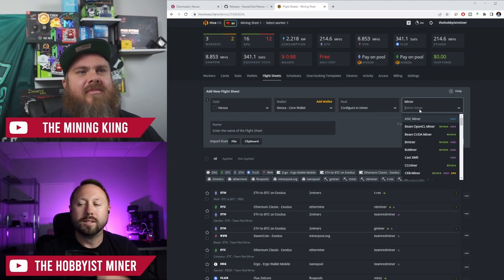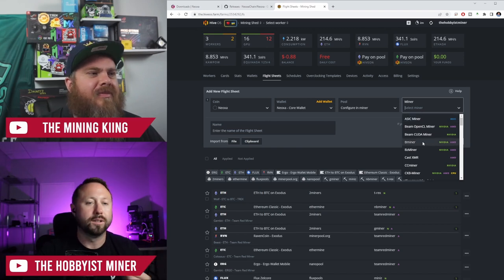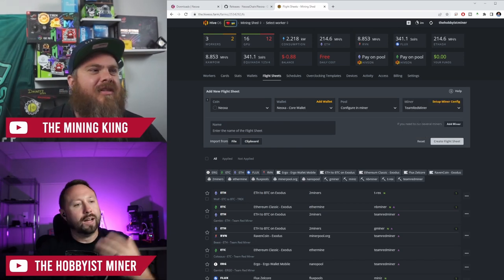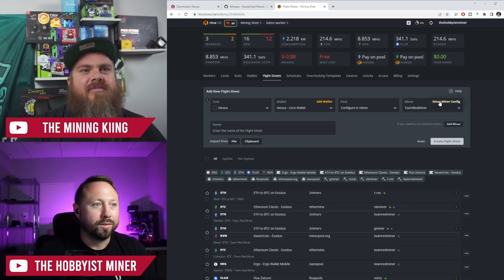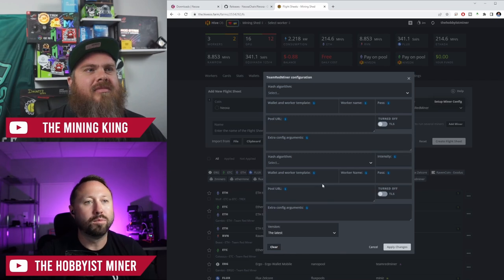And does Team Red Miner support Neoxa? Or yes. Which one's best? It does. Okay, yeah, perfect. Team Red, since you're using AMD. Yep, exactly. And I know these GPUs love it, which is perfect. So now we'll go ahead and do setup miner config, and that'll bring this screen up.